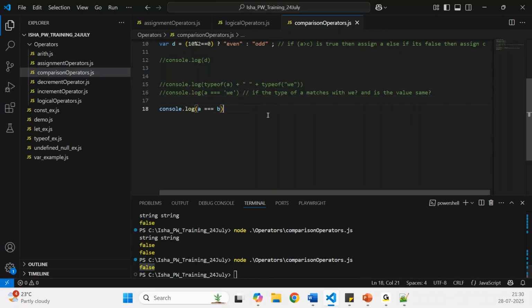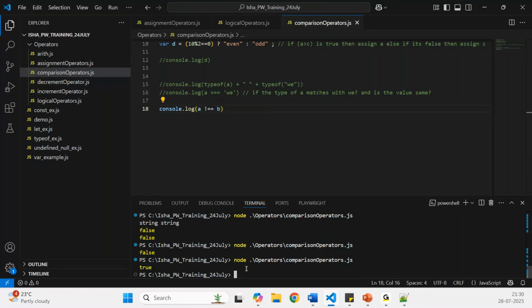Yes, it is false because they are not of the same type, though they have the same value. And if I give not equal to, then it will give us true. So it's same type and same value here. Here it will be not same type and not same value. Both should be matching. Are we so far clear about these topics?